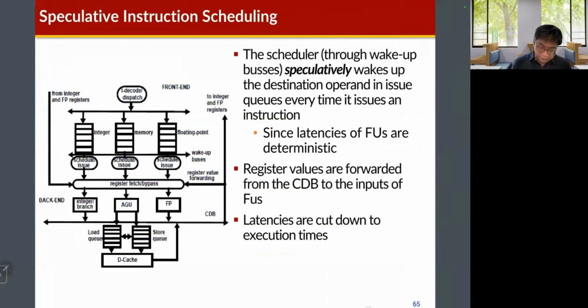And actually, the latency of these execution engines is fixed, so we already know the latency of these execution engines. That means when an instruction is issued to an execution unit, we can expect when the result is ready. For example, if the instruction is issued to the integer unit, we can get the result after one cycle.